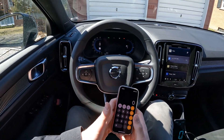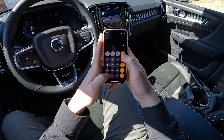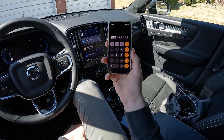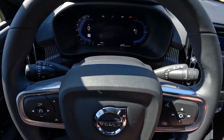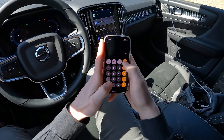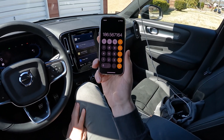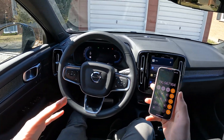Yesterday we did about 442 watt hours per mile, so 1 divided by 0.442 gives us 2.26 miles per kilowatt hour. That would have given us a total range in this car of just about 170 miles. Today, with a little bit warmer temps — not really that significant — but definitely the sunshine and more importantly the dry roads: 1 divided by 0.402, multiplied by 75 usable kilowatt hours, gives us 186 miles. You're looking at about 15 miles more range in the dry versus the wet.